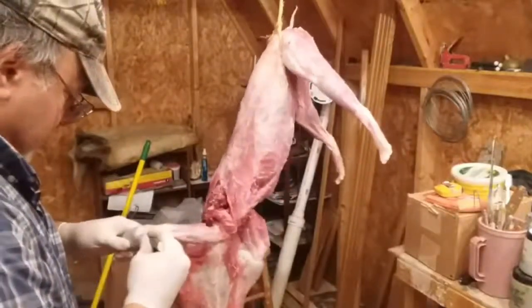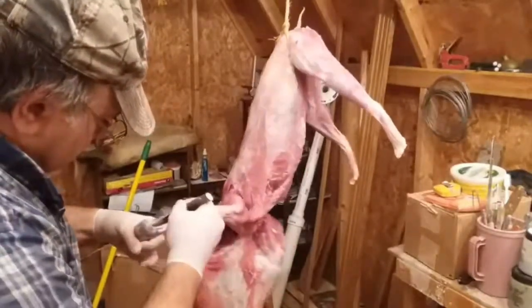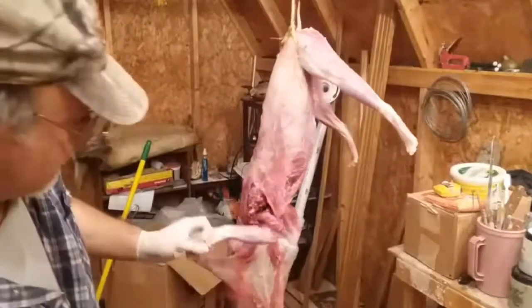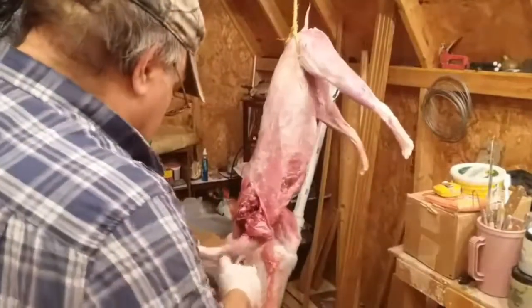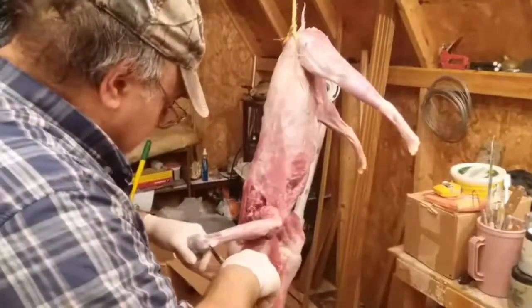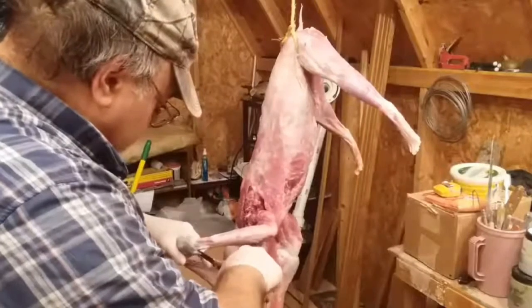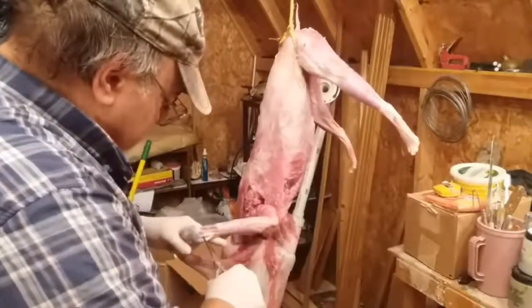Okay, went down as far as we can go. We don't want a claw to fall out. But what I'm getting at is we've got a claw that's starting right here. So what we want to do is find that knuckle and snip right through it.